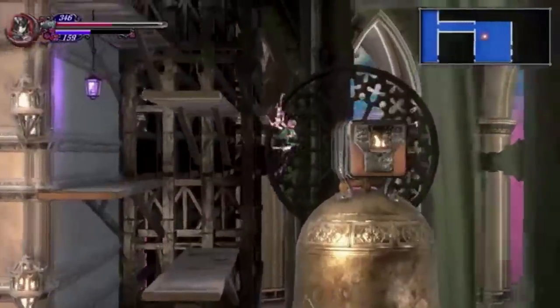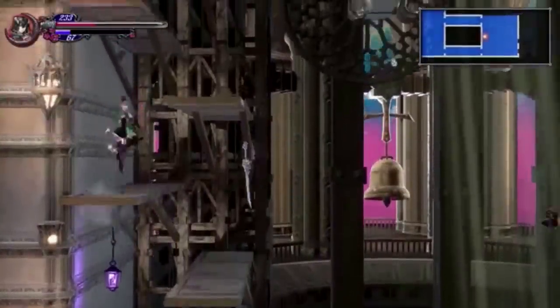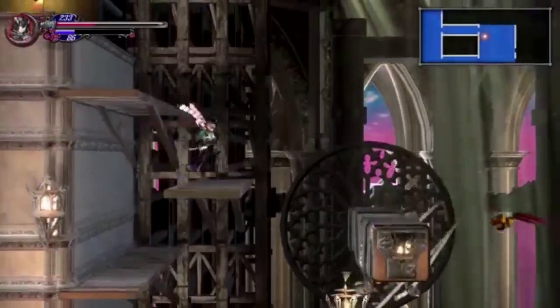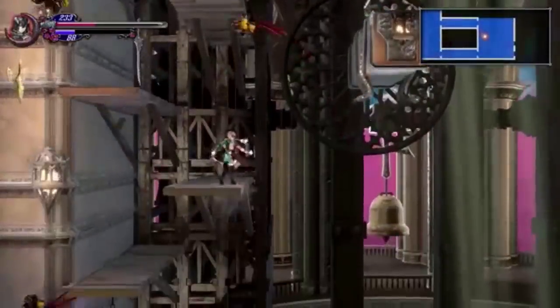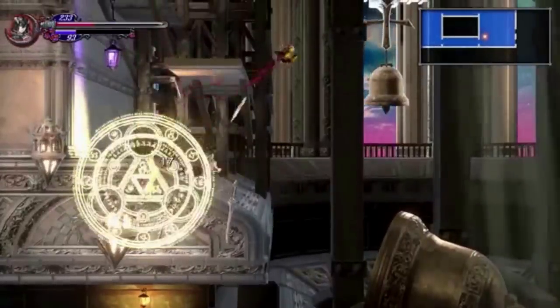Not that stone, the other stone. Light elemental drops. I forget the diamond. I think it's diamonds. Yeah, but they also drop a shard, and their shard is resist light. So just put sunshades on. Harpe. Harpe.